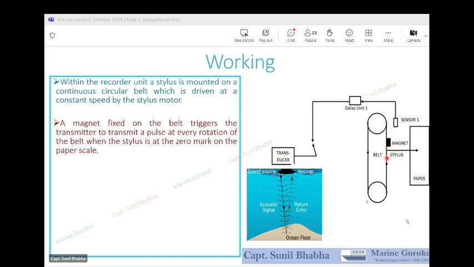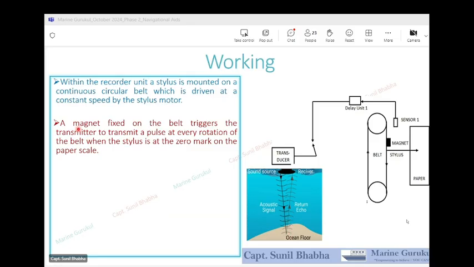When the belt is rotating and the stylus reaches the zero mark, this magnet sends a signal to this particular sensor. The sensor catches this magnet, and this sensor then sends a signal to the transmitter which is there in the transducer, and it transmits the echo towards the ocean floor, towards the seabed.